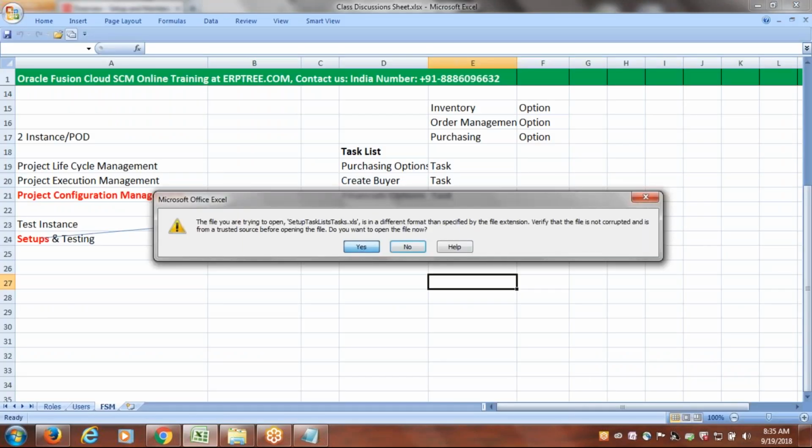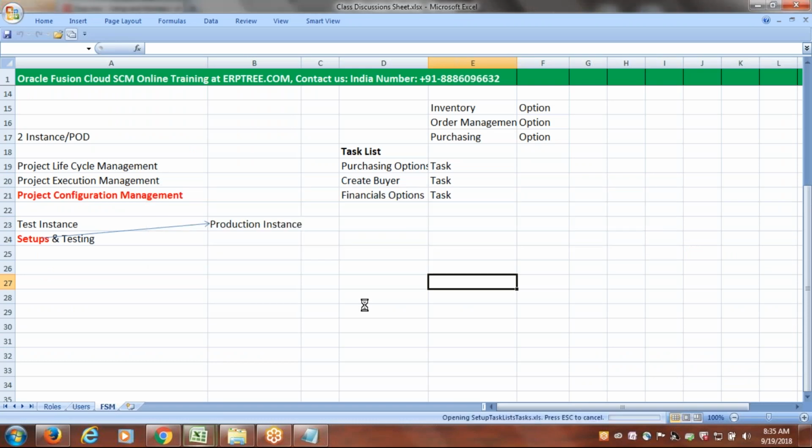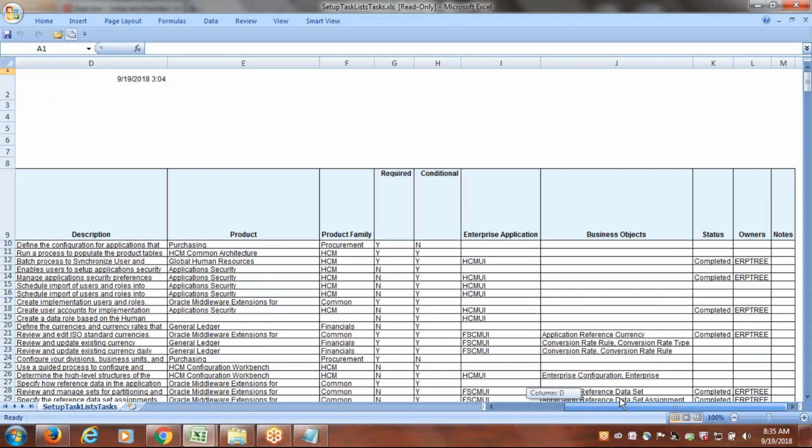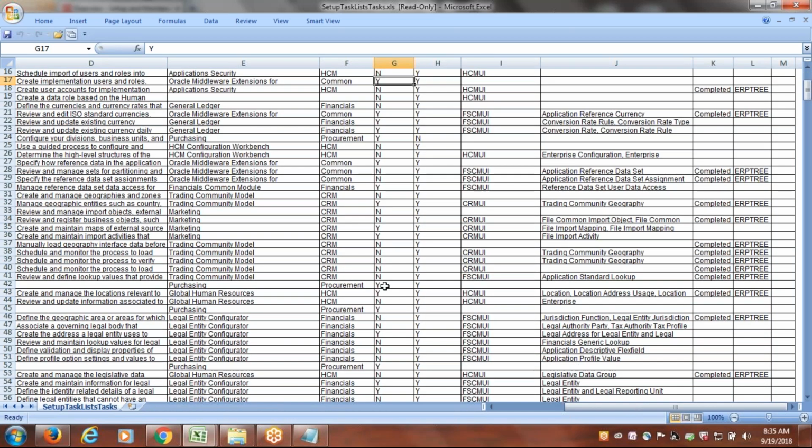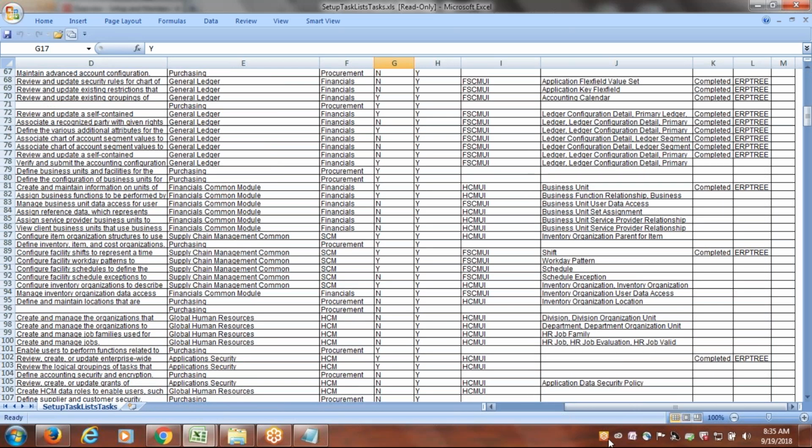Just let me open that spreadsheet. Second thing, these are the tasks. One second, let me complete this. So this is what we have, since it's required. Which tasks are required? These first three are required, and again this one is required. This is how it is. If you want to follow documentation, that's not a great practice when you don't have experience. We depend on these kinds of things.